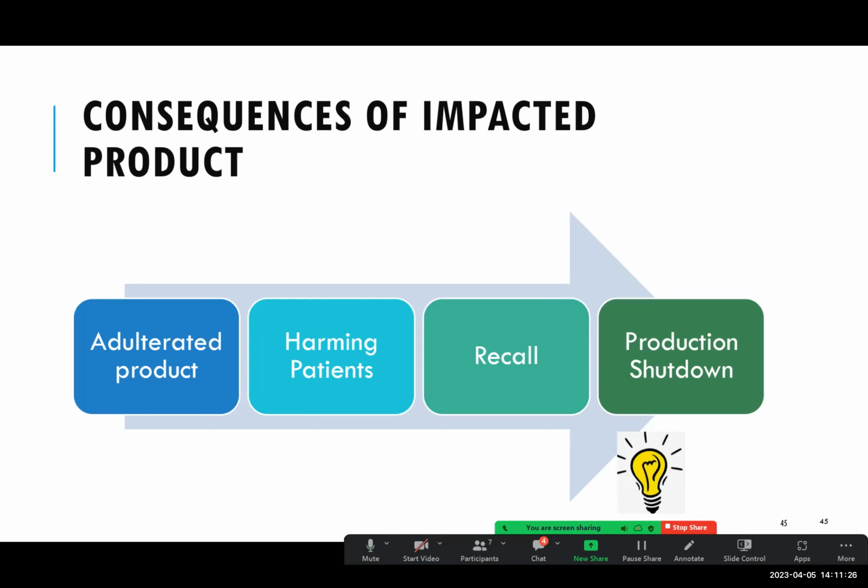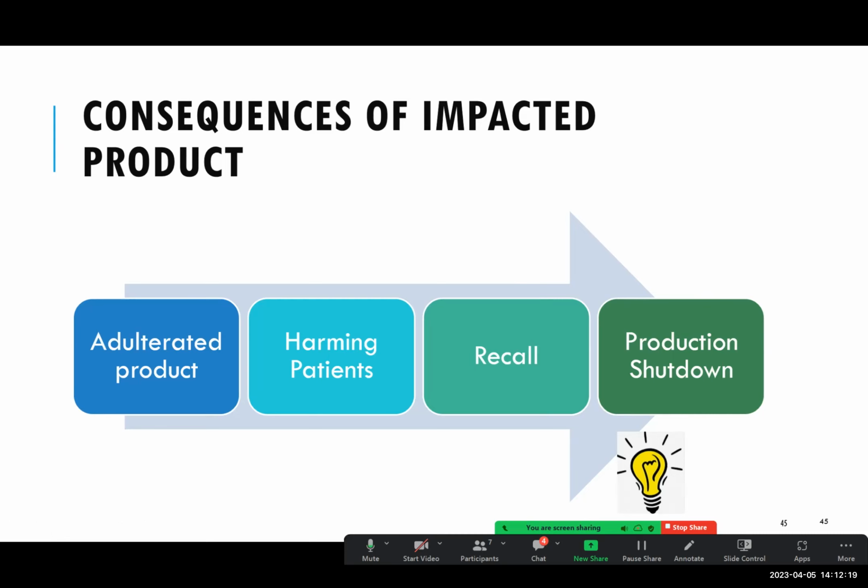The FDA has a website where they list any audit observations, and this recall was on CNN when they recalled this one. Before our next class, I'll try to go back and find it so I can show it to you guys. Of course, for that brand in America, brand recognition is very important. So I may say, I think I saw something about them on CNN, I don't think I'm going to buy this product. Even if it's a completely different product, people may associate the two together, and then now you're suffering a business loss, which can hurt your employees, hurt your bottom line, and kind of trickle down. So you can go to recalls, and then in the case of Abbott, you get to production shutdown.